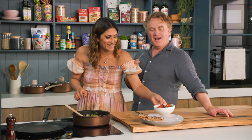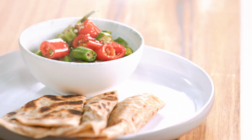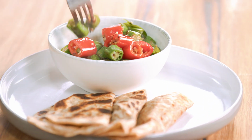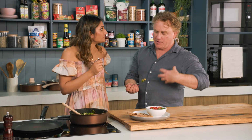Chef, don't you worry about that. He raises this late in the game. I'll be the judge of that one. Yeah, here we go. Okay. Look at that. Simple, beautiful. Go on. I'm going to tuck straight in. I'm really looking forward to tasting the Indian spices you've got in there, or the flavours of the curry leaves. I think that's going to be quite different because I like the tomato with it.